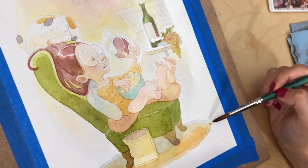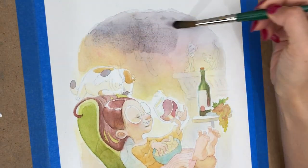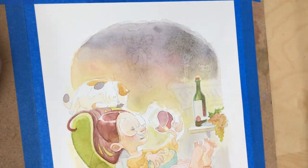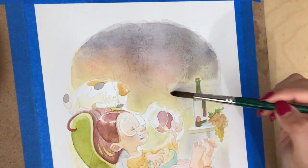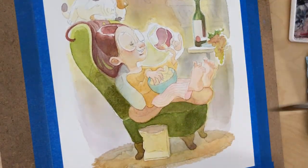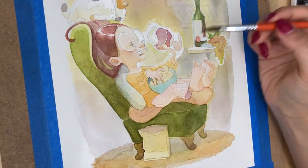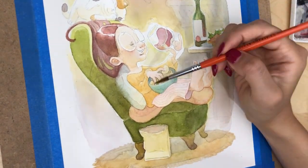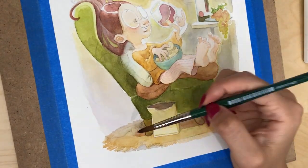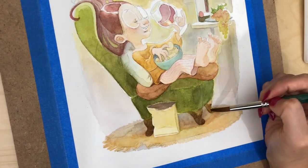For me, wine — especially red — I prefer the reds. I like whites and I appreciate whites with seafood and lighter meals, but taste-wise I really prefer the red. This has become a daily ritual synonymous with the end of the working day. There is just something so comforting about it and it gives me the warm and fuzzy feelings. When I enjoy a glass of wine, time kind of slows down — I let myself just be, and I don't have to be in that working mode all the time. It's now time to rest.